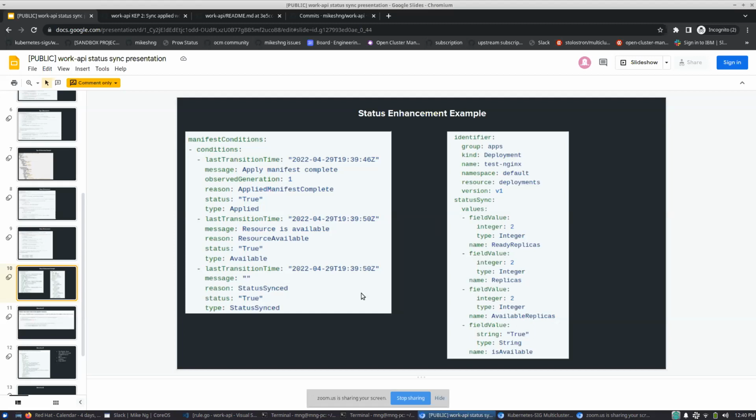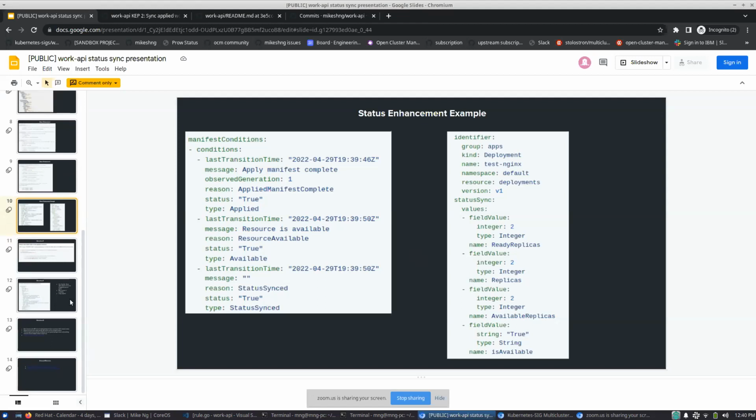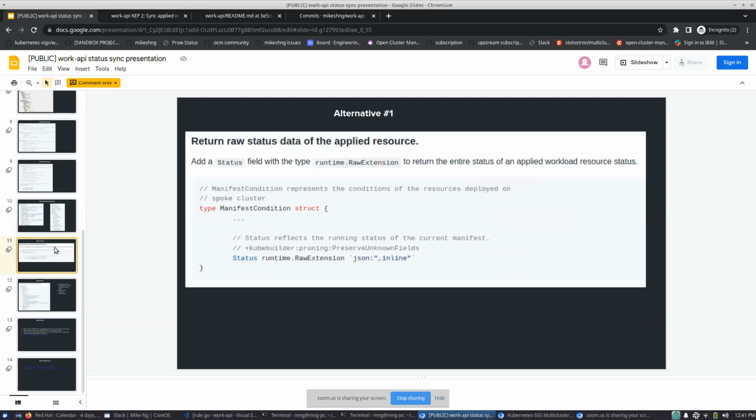Right underneath this, there's the identifier to tell which manifest this status sync and these conditions are for. And this status sync value represents the values that were synced over from the spoke cluster to the managed cluster. So those are the status changes.